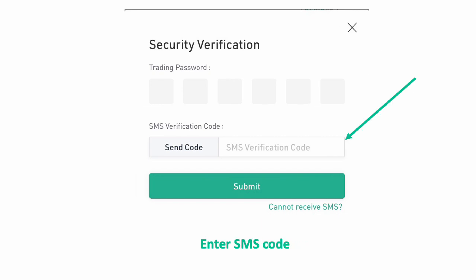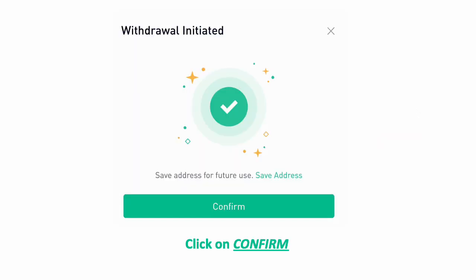When you receive your SMS verification code, enter it here. And then, finally, click on the Submit button to send your BNB to your wallet. Last but not least, click on the Confirm button. Wait a minute or two for the funds to complete their transfer, and then check your wallet. That's all there is to it.